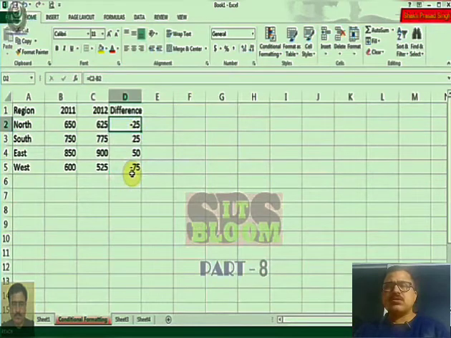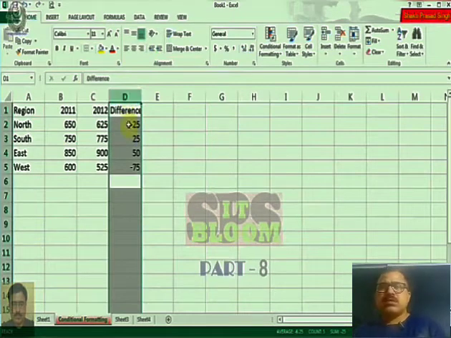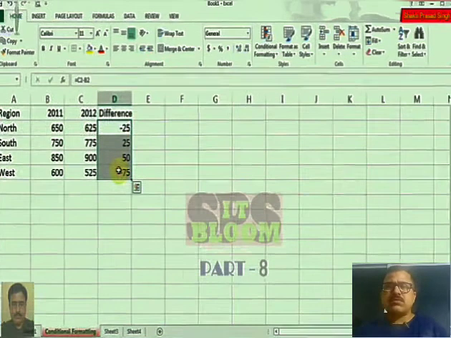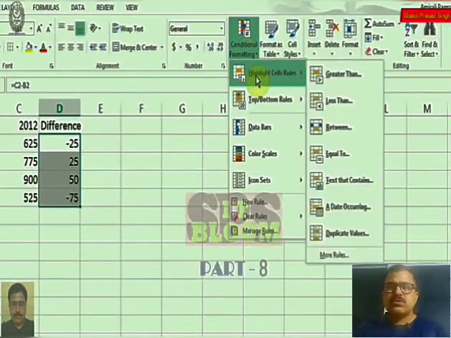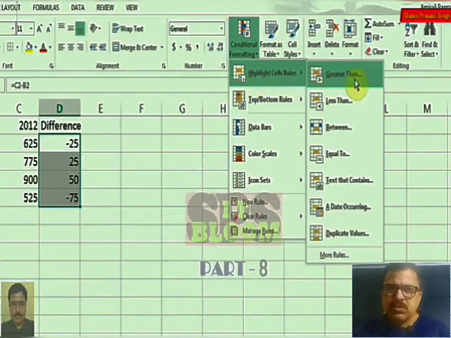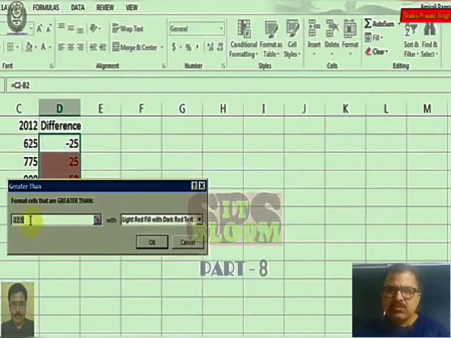So the condition I want to set is that make the negative numbers a certain color and make the positive numbers a different color. So again, you could highlight the whole column, or I could just highlight these cells. And I'll go to conditional formatting drop down button, highlight cell rules, greater than, and in this I can type any number because I can say greater than 0, which will be all positive numbers, but you could put any numbers.